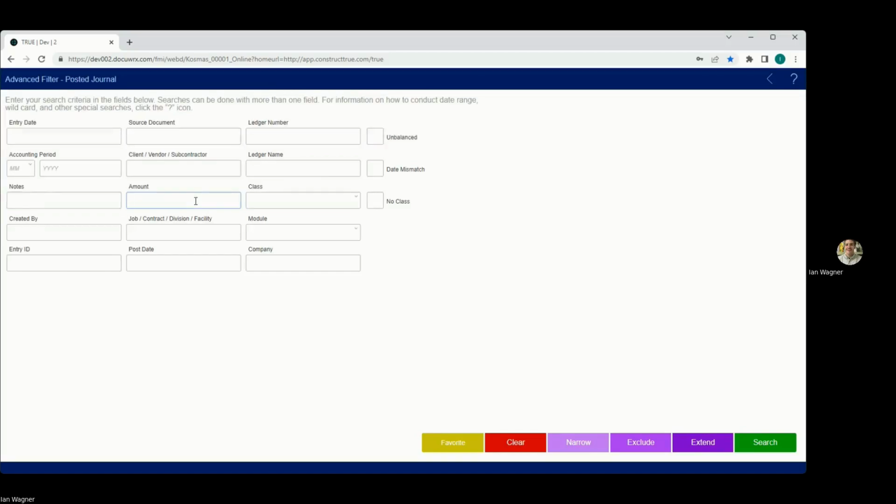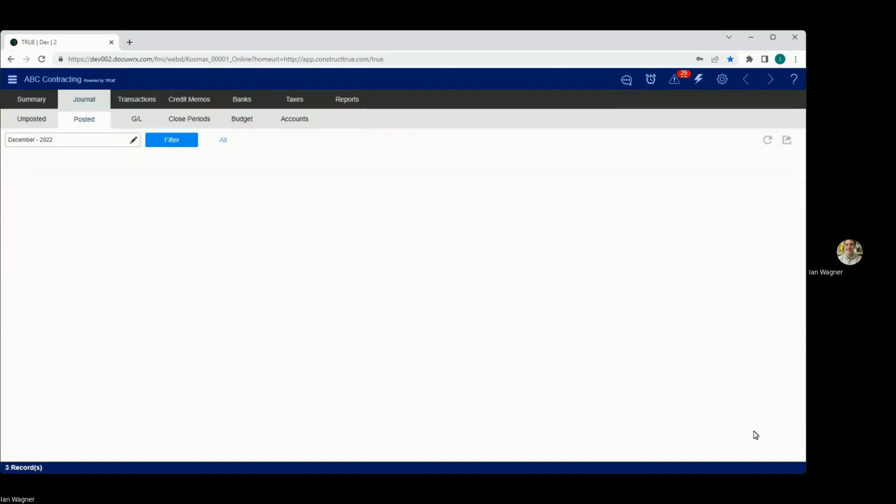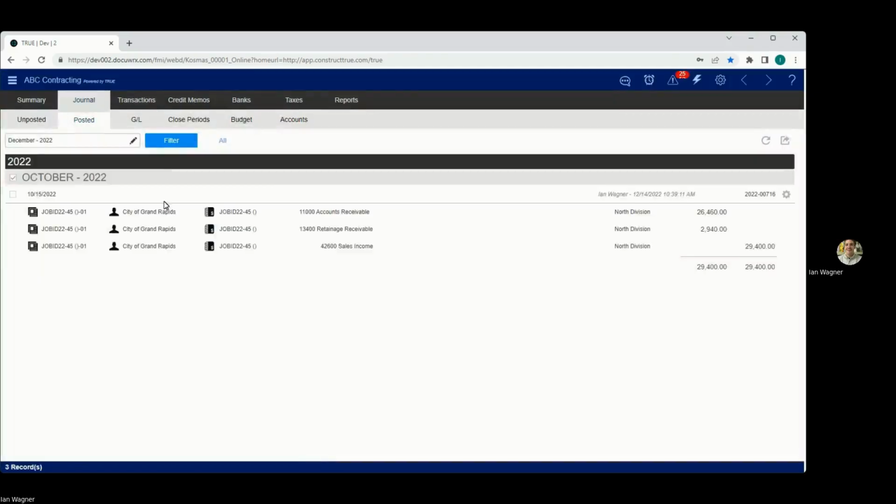Obviously, by default here, we've got a lot of different options to choose from to track down this journal entry. Because I know the specific dollar amount, I'm going to cheat and use that. As we can see here, I've now returned our pay request that was posted in October. And now it's up to me to conduct the correct movements to reverse this entry in the current period. In this case, we're going to use November, and then actually duplicate this entry because we need to be able to reverse it and then also include it in the subsequent period.